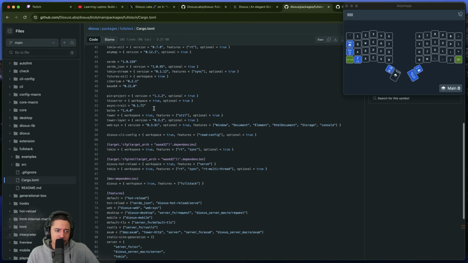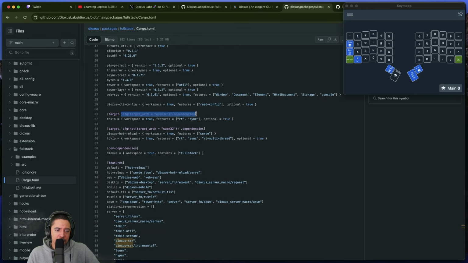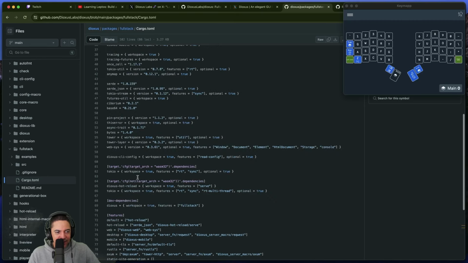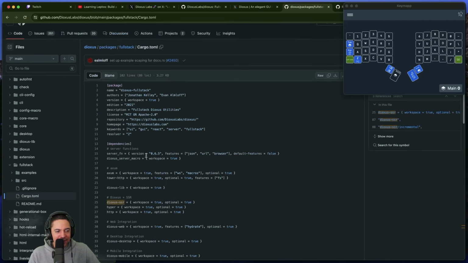Yeah. Okay, so they are doing target arch here, right? And not, oh, they all have feature flags too. Okay, so they use feature flags. I server? Where's SSR? That's interesting. I wonder because I thought they were using Leptos.